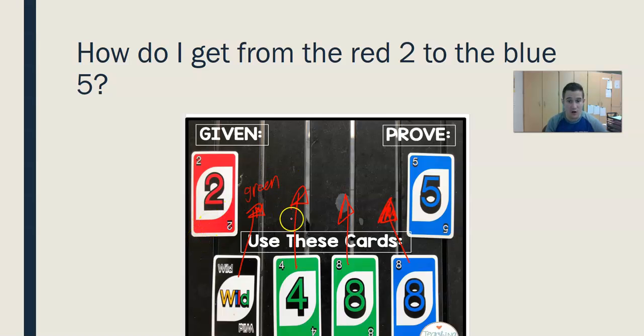Do I have to use all 4 cards? No. I could just use this wild and change it to blue, and then put the blue 5 on top of that. Are either of those ways wrong? When I used all of these cards or just one of these cards, is one of those more correct than the other one? No. I used all of my cards in one situation. That's fine. That's a way to do it. It takes more cards, but it all works. Or I could just use one card. It's shorter, but not any better than the other way. I had 4 tools. All of them I was able to use.